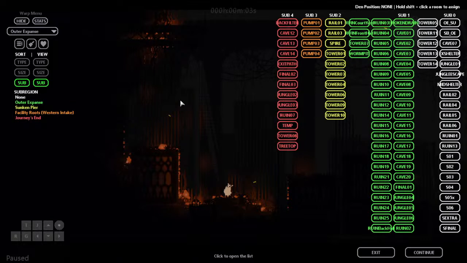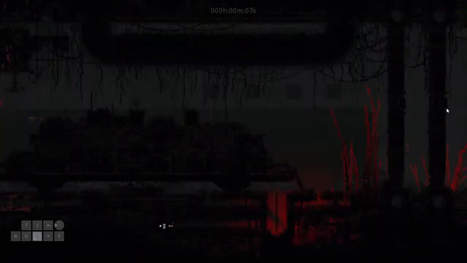Outer Expanse, there it is. So which room is it? Check the map again. Alright, so this is the first room. I would have a grapple worm here, so I'll spawn that in.